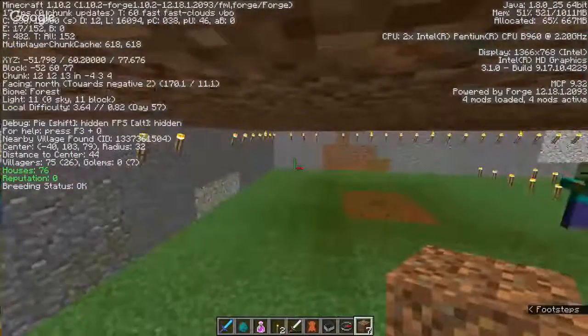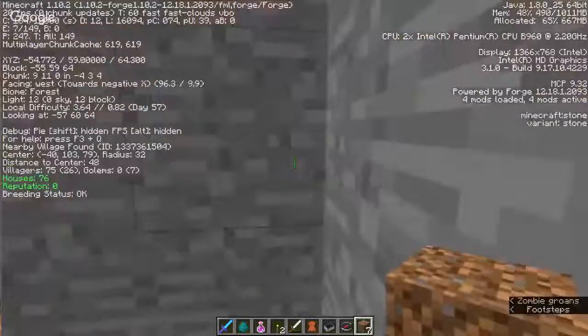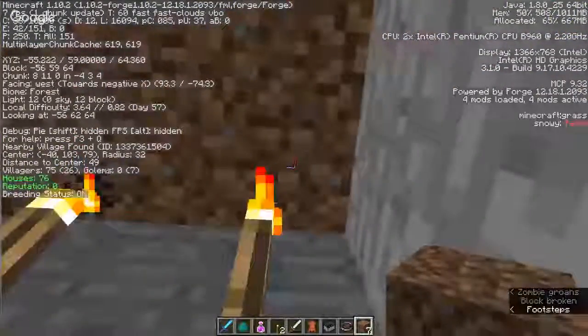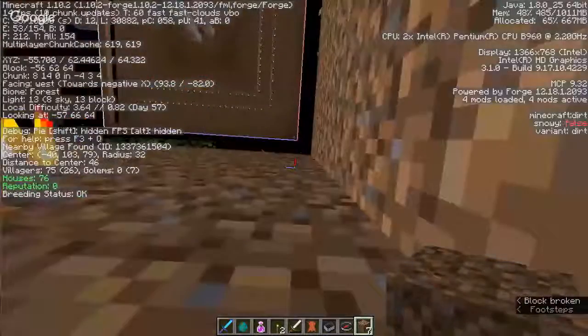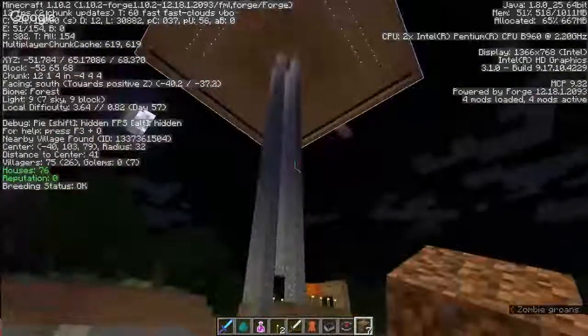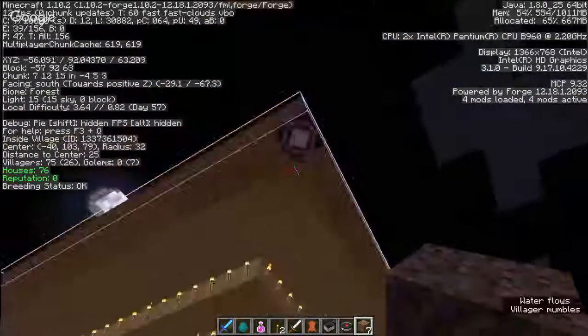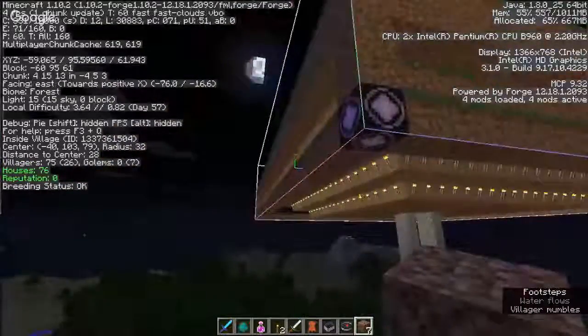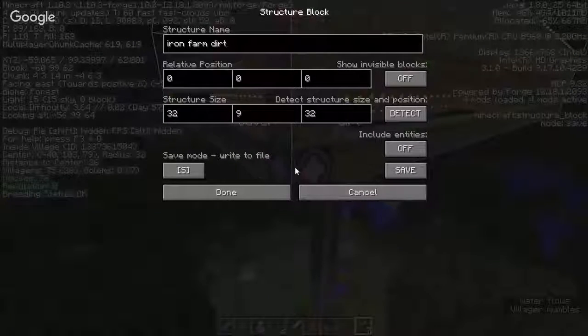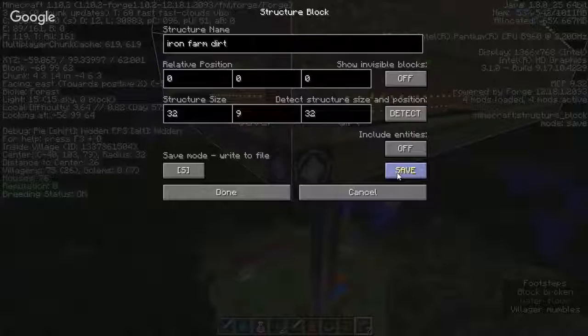But basically, see, this is the northwest corner. And the debug screen always shows you whether you're facing north, east, west, or south. But the reason the northwest corner is important to me is because it just so happens that when you're using a structure block, it's very interesting.